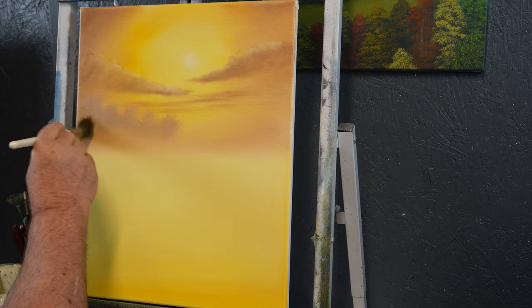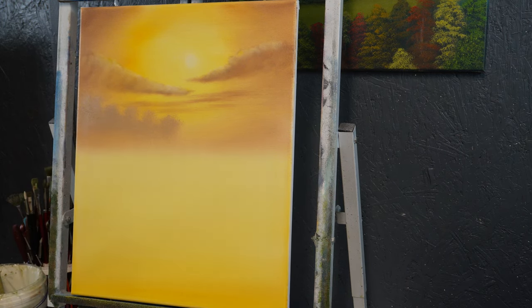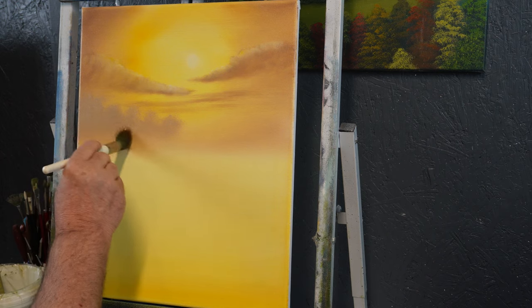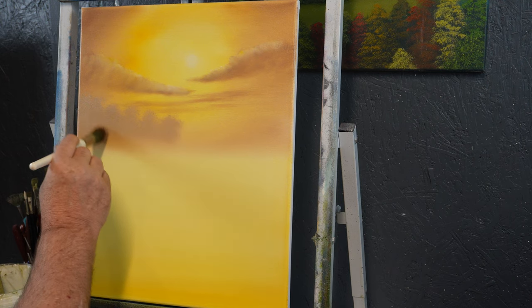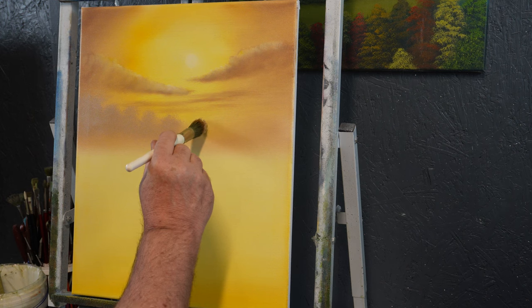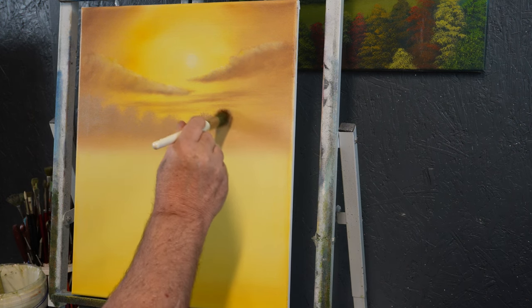Then you can go back and kind of give it a little body right through here. And if you need to pick up a little more, that's fine, to finish it out on the corners or out toward the edge. But just tap this across here until you get about to where the sun is. Just stop a little short of it. And then get you a little more paint. Leave you a little gap in here and then come back on this side and do the same thing.